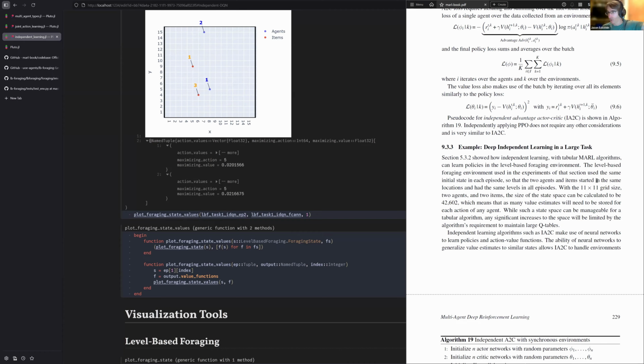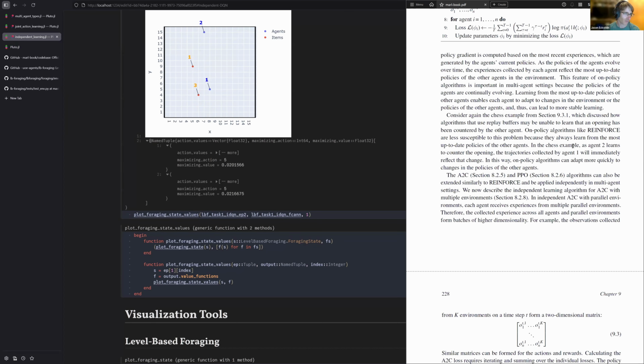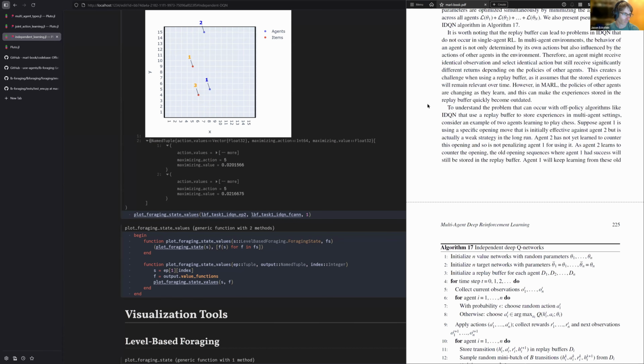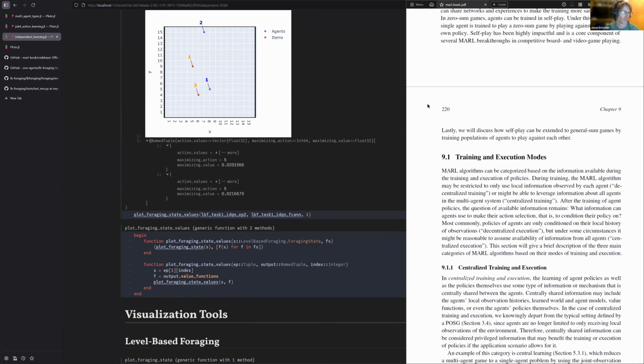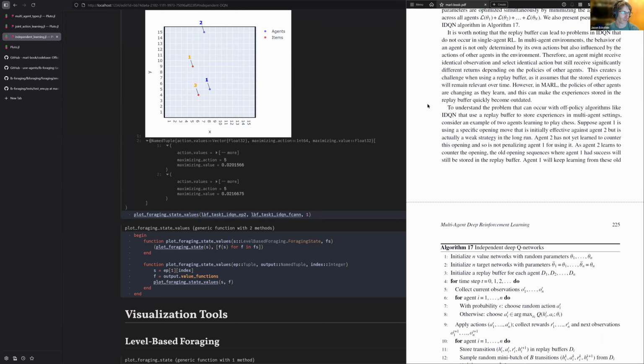But in the tabular problem, we're going to have to try to extend to this. So I don't know. Hopefully next time we'll move on with some of these next sections, and hopefully I'll have more insight into this level-based foraging problem and how easily it can be solved by different techniques.